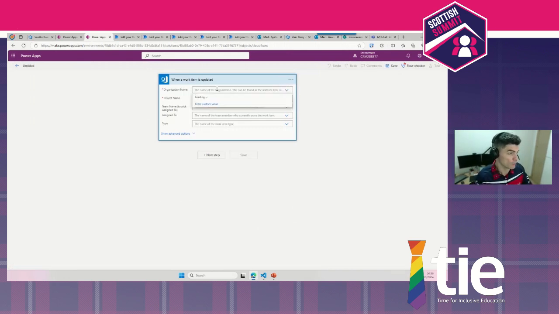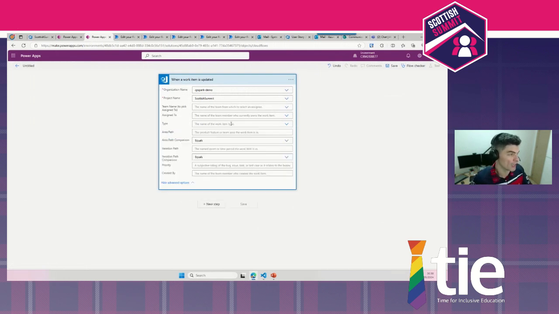The first thing that it is asking me here is please select your organization. I can just use the drop down there to select the right value, and then the project that it belongs to. That's the only project that I have available. If I had more, this drop down would show the list. And I have other options here, other types of values that will act as filters. So I don't get to trigger this flow on every change.